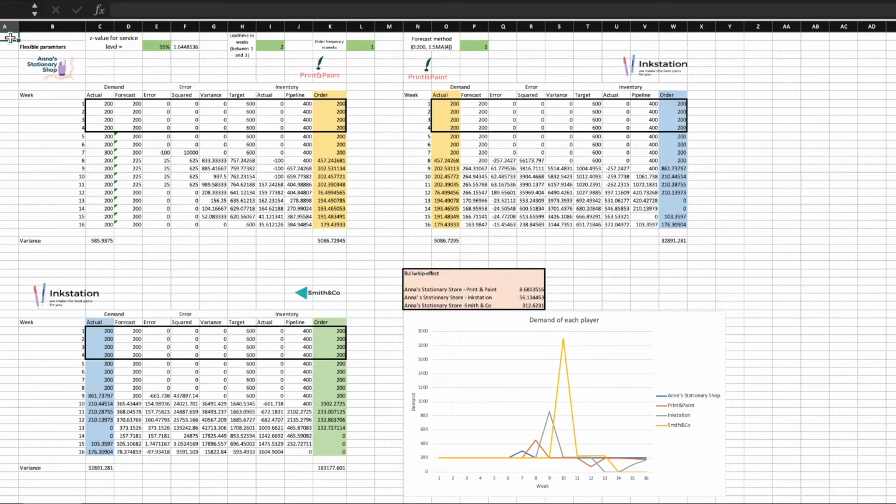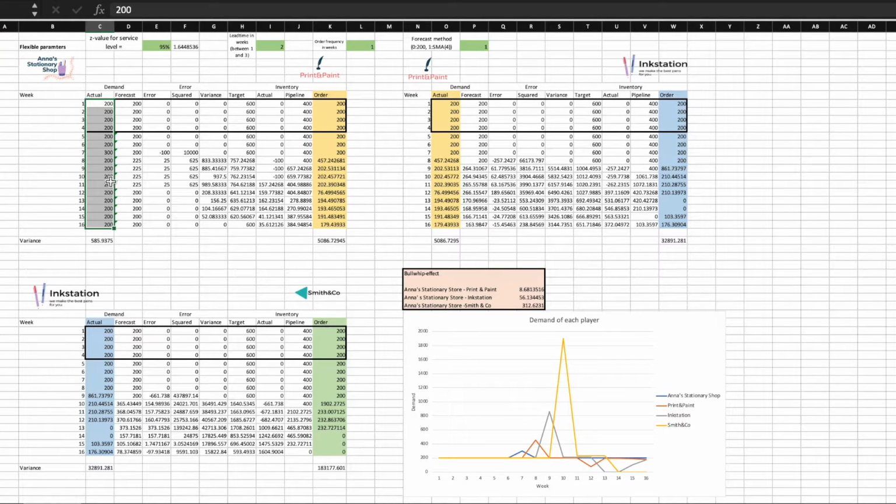The impact of price fluctuation seems to be very small, as none of the supply chain actors use discounts very often. If they had been, she would have tried to flatten out the demand curve by decoupling the order from the delivery. First off, Emma looks at the actual demand of Anna's stationery shop.